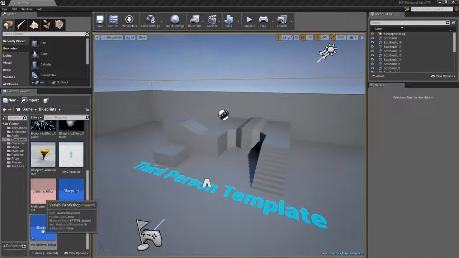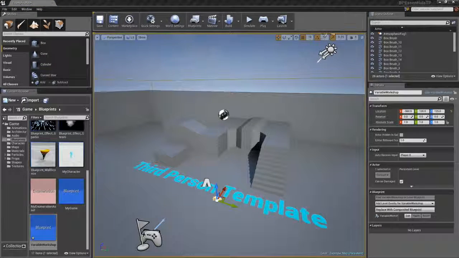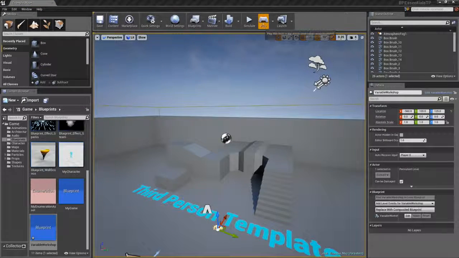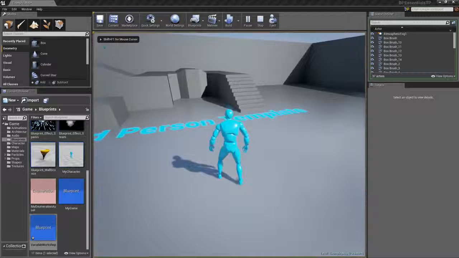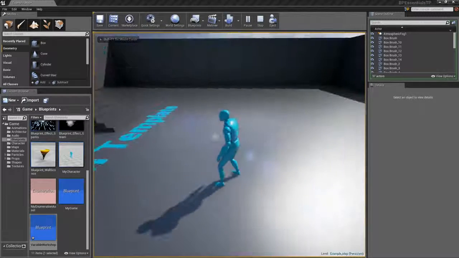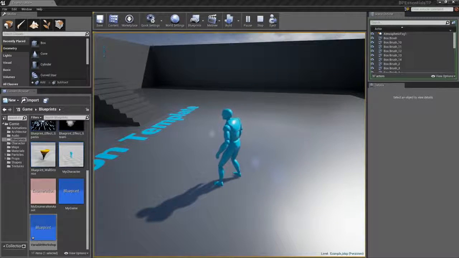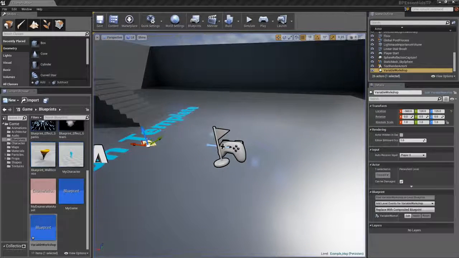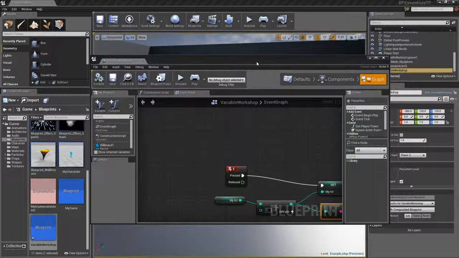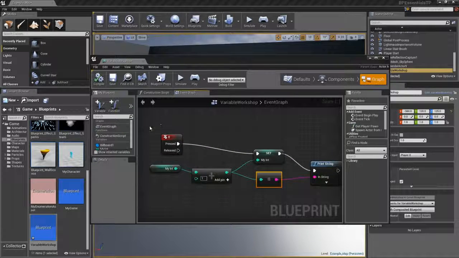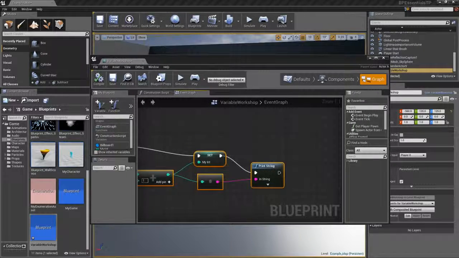I need to make sure a copy of this blueprint exists somewhere in my level, and then we can play. And when I hit E, you see already at the top, we've got 2, 3, 4, 5, like so. So very quick and easy, we're performing a math operation, and you see that number steadily incrementing. Now that's easy. That's super quick, super simple.